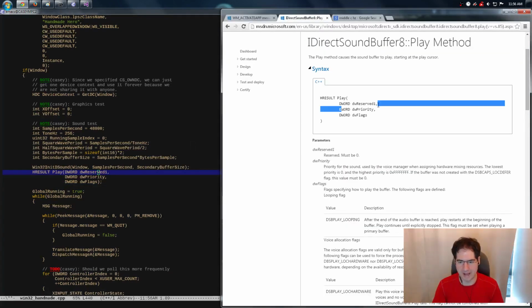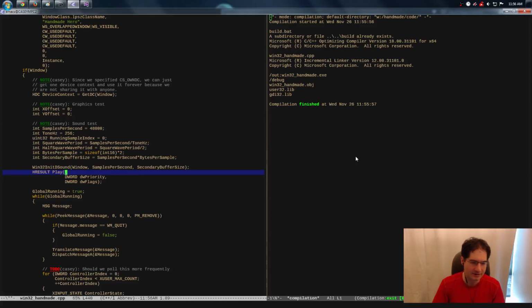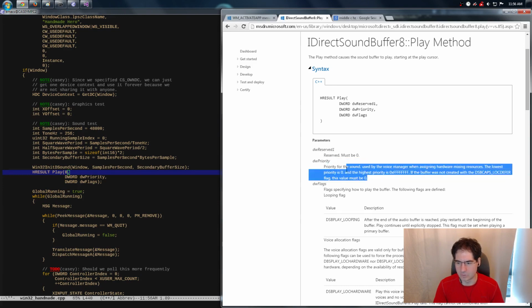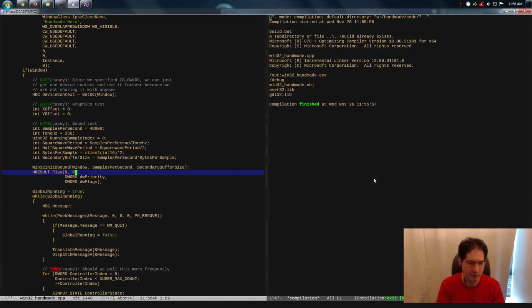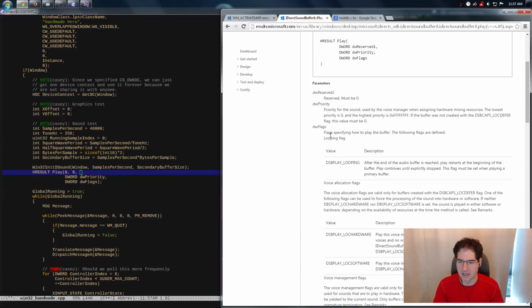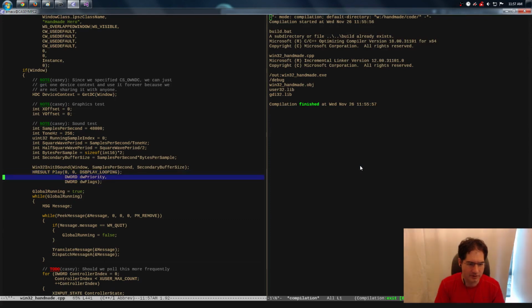So reserved, we have to pass 0 because, all right, I don't know why. There's some reserved value you pass first. The priority, I don't think we care about that at all, basically. We don't care about priority because we are only playing one sound. That is only if you're playing lots of sound and letting it mix them or something like this. We are going to loop this buffer. We want it to basically play forever, so we're going to loop it.